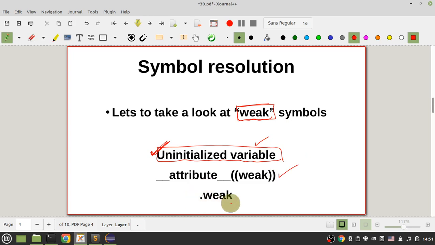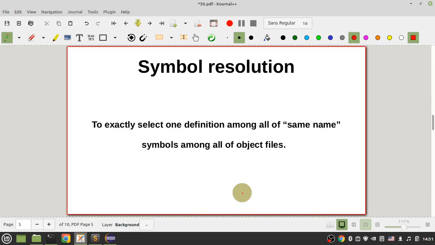Okay, you can define weak symbols in an assembly file with the weak directive. Okay, so what is symbol resolution? To select exactly one definition among all of the same-name symbols among all of the object files.